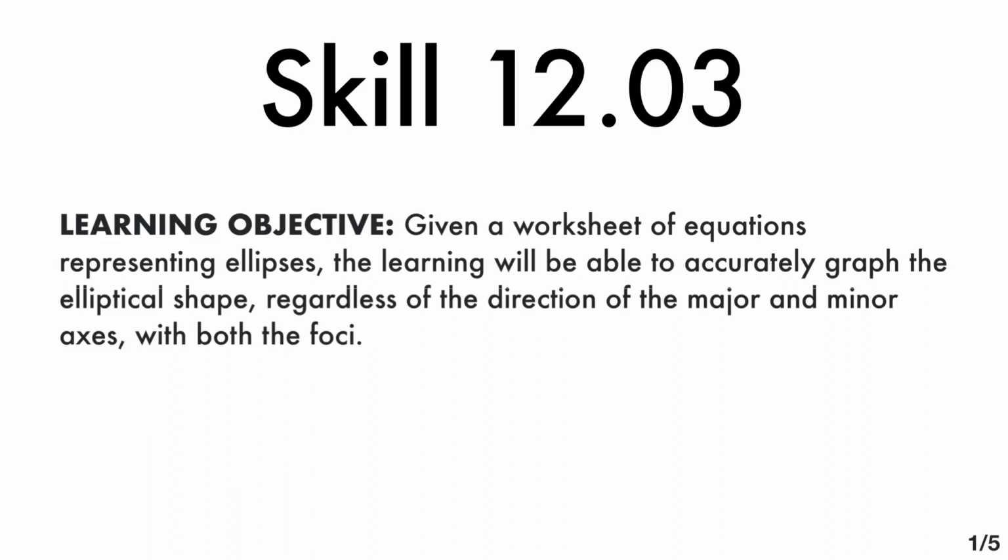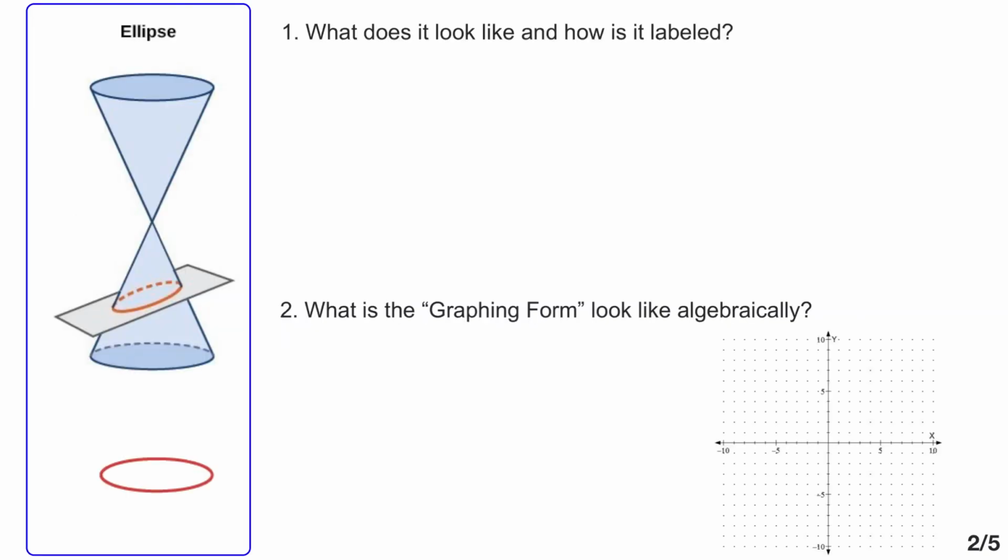In section 3 of chapter 12, we're going to be going over, again, another conic shape. This is actually one of my favorites. We're going to be going over the oval-looking shape, which is mathematically referred to as the ellipse. Again, as a review, if you have two coins stacked on top of each other with the points pointing at one another, and you take a slightly diagonal slice, that's what's going to generate the ellipse, the oval-looking shape.